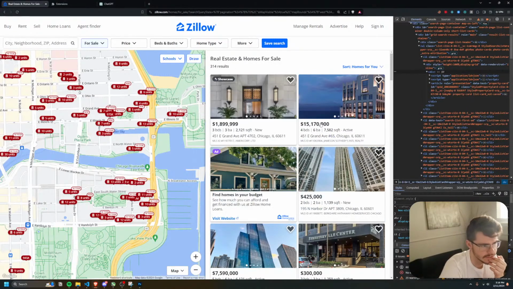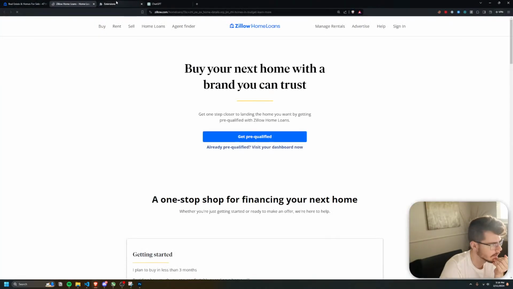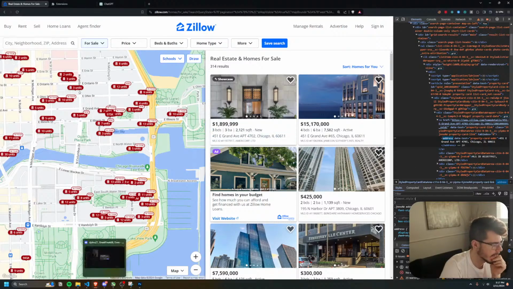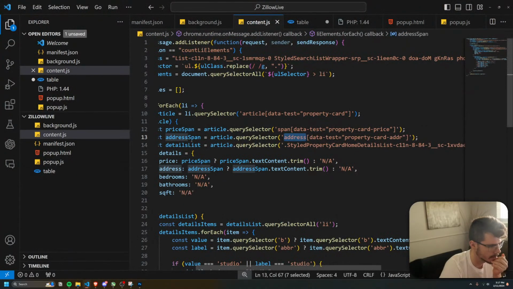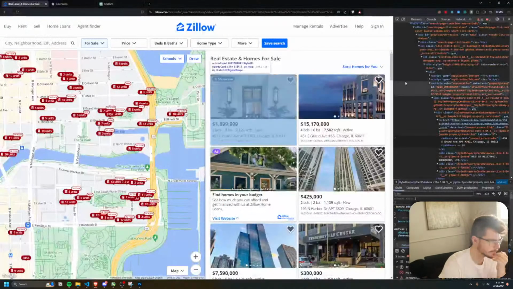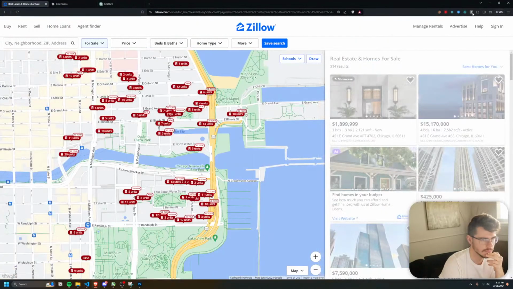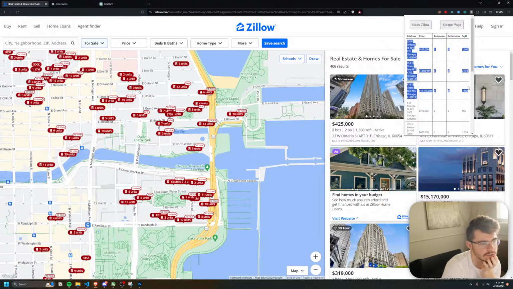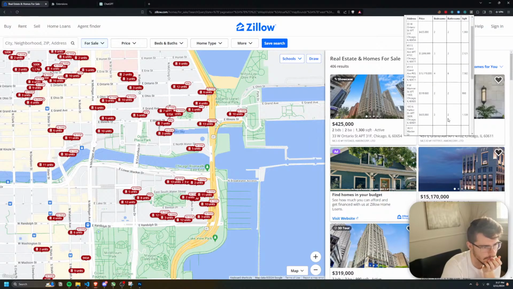So what I did there is I changed this so it was filtering by the address tag here. It was looking for a span originally. We wanted to find the address tag. So I changed this to address. So I'm going to change this to address text just to keep it cool. And it'll trim that text and put it in there. So now when we scrape the page, we get all our good information here. Get the address, the price, the bedrooms, bathrooms, square feet, and so on, right?